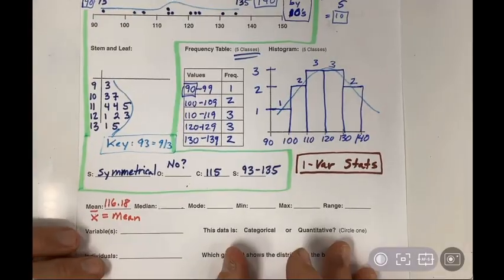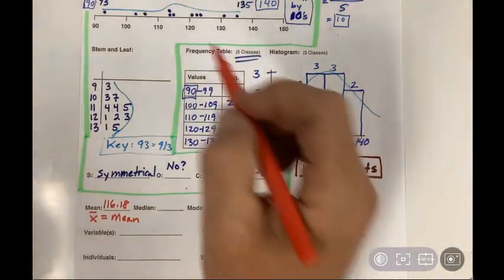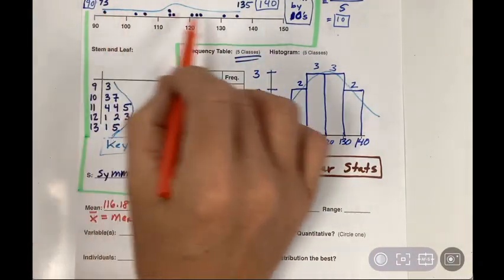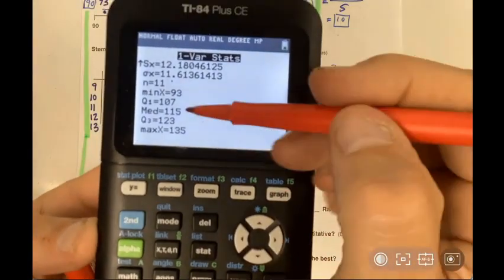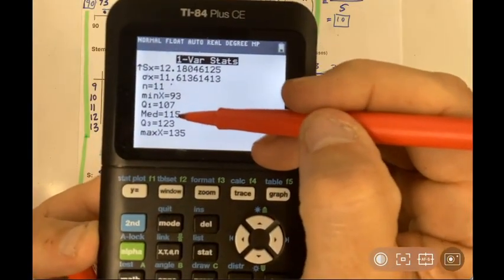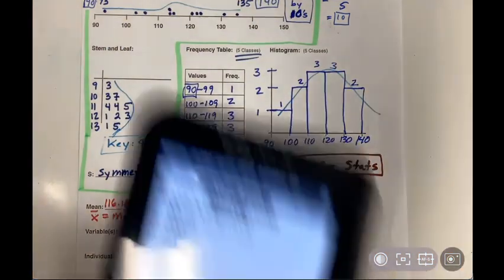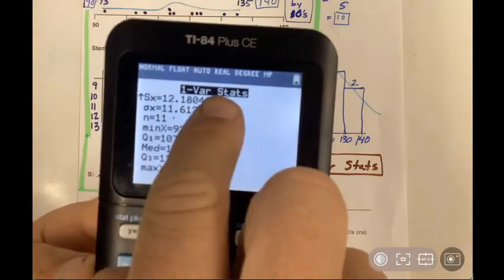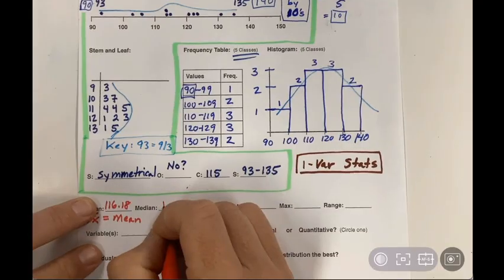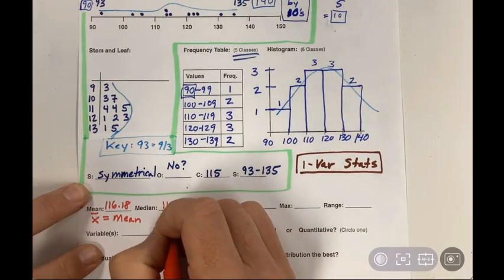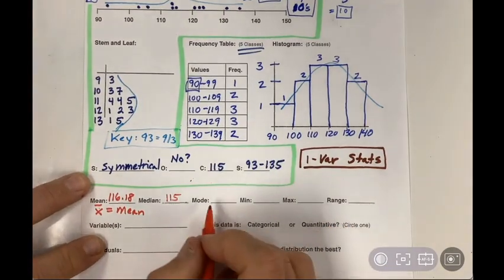Now, we're going to find the median, that's the middle data value. We did earlier count our way to the middle here, and we also did it right here. But if you scroll down on this one var stats window, keep pressing the down arrow, you'll notice that there's an option here for the median, which is 115 also. So that 115 that we found for the center can now be found a little faster with your one var stats. So that's your median, the middle number at 115. And even when it's an even number of data, it'll still figure out that nice average number of your middle value. Now the mode is a tricky one.